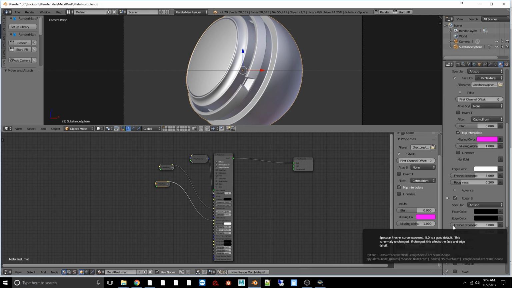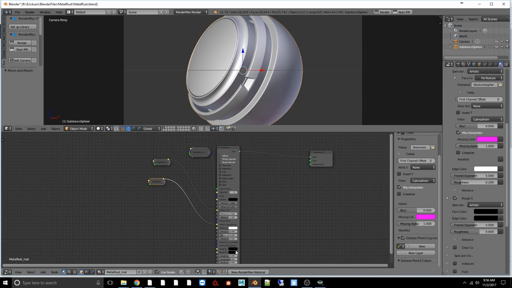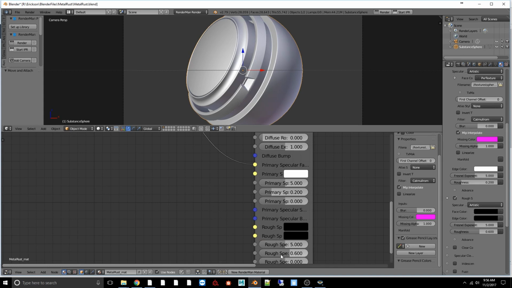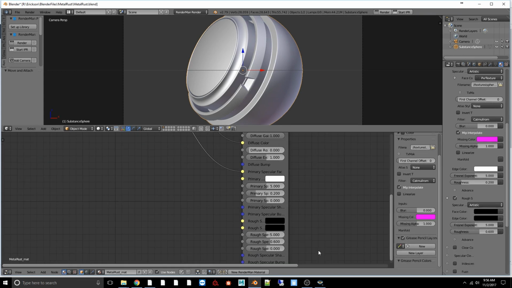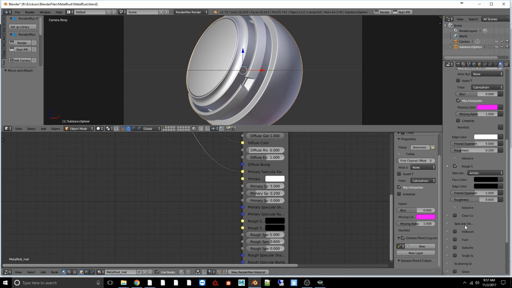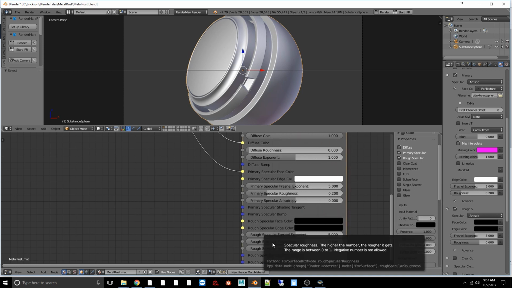And if I come to my specular roughness, where it says rough specular roughness, that is where I want to attach that.